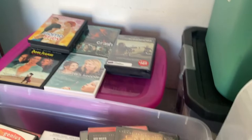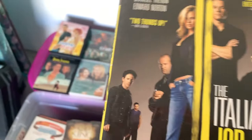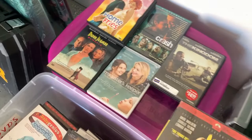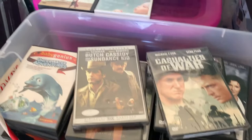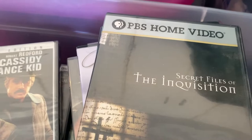I actually just sold this movie, I think. How funny. This one will probably go in my stack. Actually, I already know this one's not worth anything, so what stack is it gonna go in for now? I guess it can go here for now. Okay. So yeah, this one isn't worth anything either. Put that there. So these will all just go in here for now. I'll have to look up the comps on all these. See, the PBS ones do pretty good too.